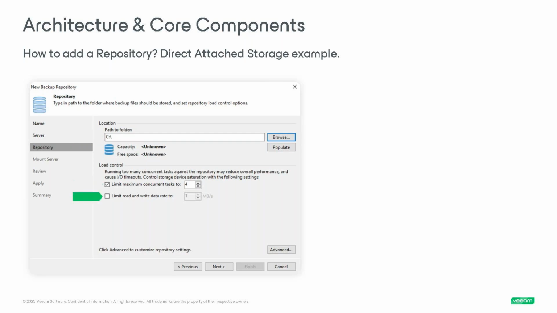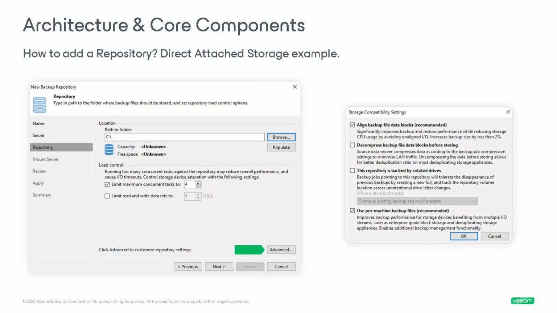And you can limit read and write. It kind of speaks for itself, and there may be several reasons why you would want to do it, but if you wanted to limit it just to ensure accuracy over performance, let's say, you can limit it. It's just different ways of achieving similar things. These are settings under the advanced for the repository, and it does do a good job of checking the default settings by default. Although if you're using a dedupe device, you may want to check that second box.